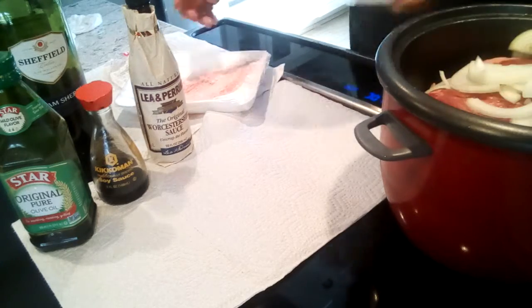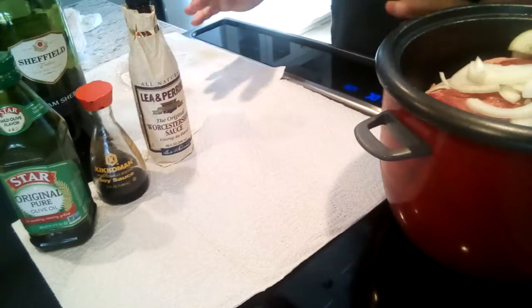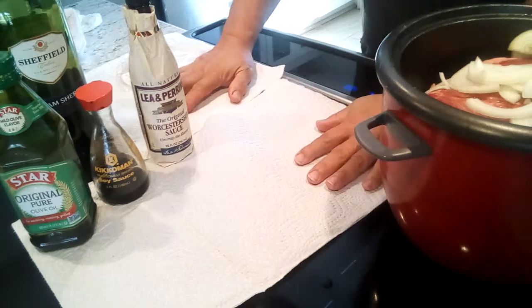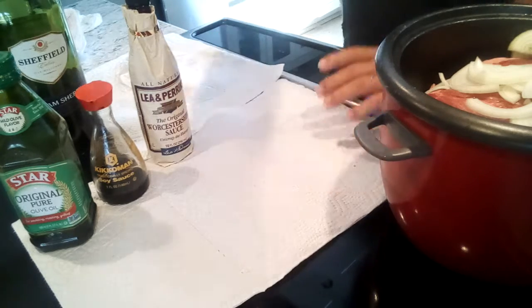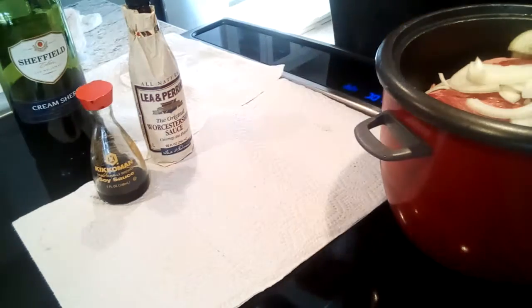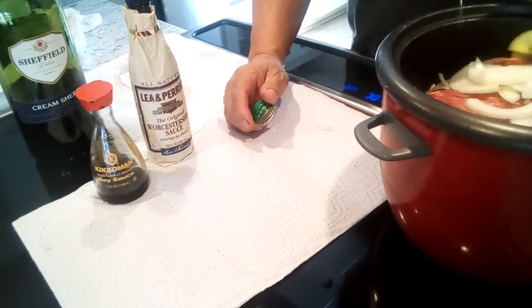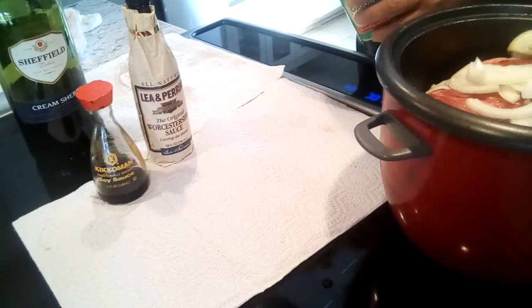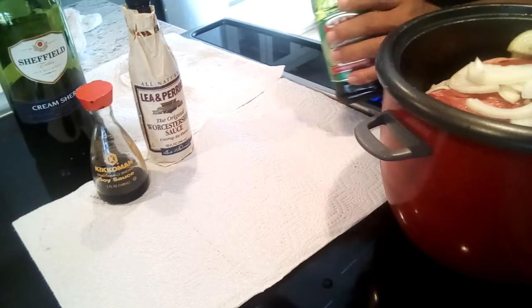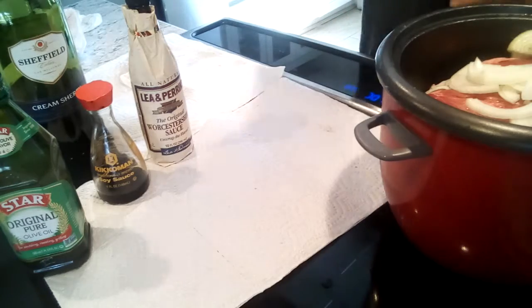Now, for seasoning, you can keep it the bare minimum if you want, like salt and pepper, maybe some garlic if you like. I'm keeping this simple also. I'm putting a little olive oil in. It can be any oil, but we're just putting a little on the bottom to give the onions a chance to caramelize while it's cooking in the pot. And again, this is all at one time. We're just going to dump everything in, turn on the pot.